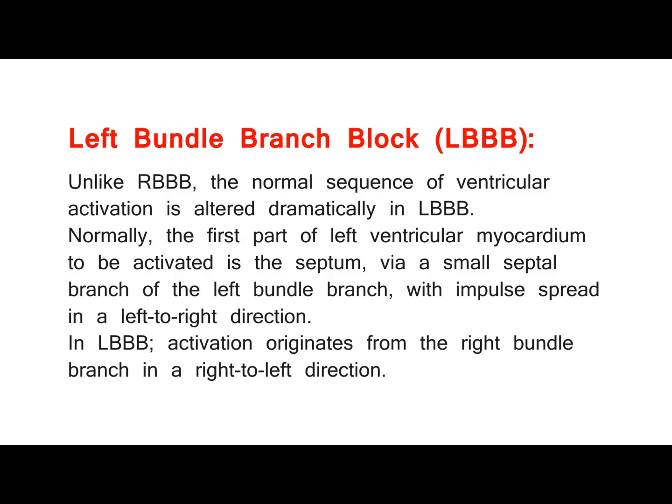Left bundle branch block, LBBB. Unlike RBBB, the normal sequence of ventricular activation is altered dramatically in LBBB. Normally, the first part of left ventricular myocardium to be activated is the septum, via a small septal branch of the left bundle branch, with impulse spread in a left to right direction. In LBBB, activation originates from the right bundle branch in a right to left direction.